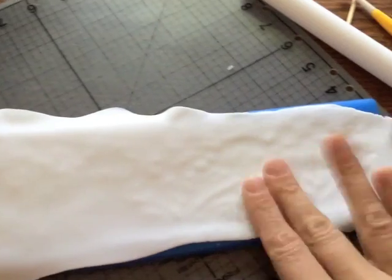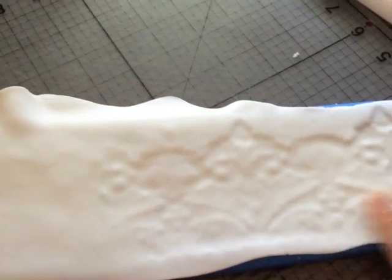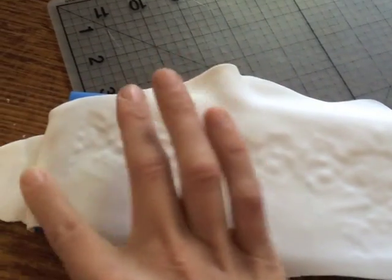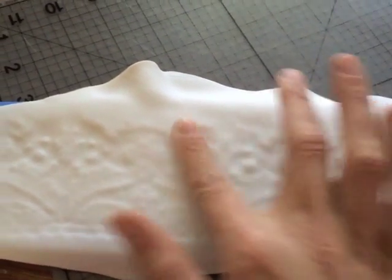Now the next stage is to just rub. Give it a really good pressing down so that it is taking the imprint of the lace. So I just basically am going to give that a really good press all around the sides. Make sure you've got all that bottom, see the bottom is there, scalloped like that.